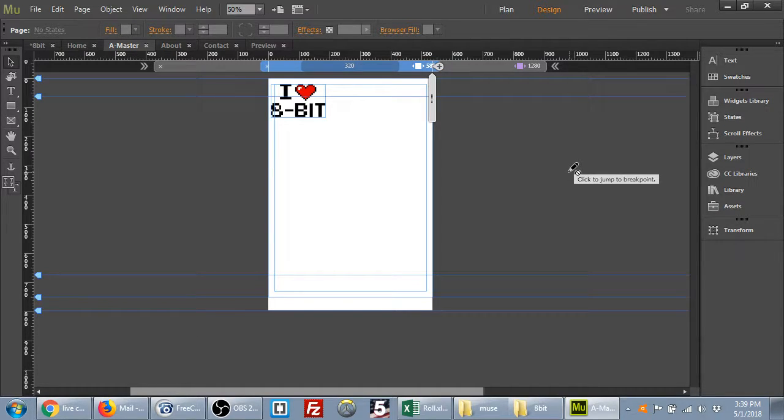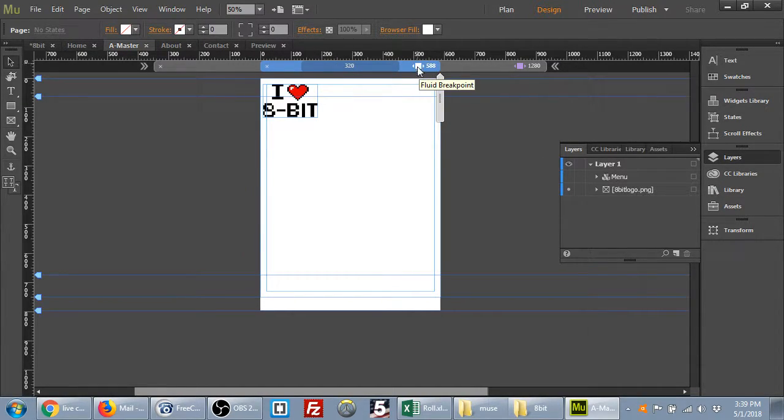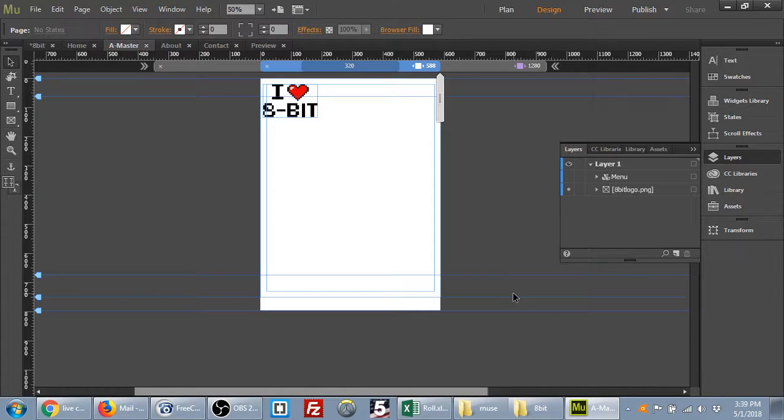If you're like, I want it to come back, how do I get it back? It's in layers. Okay, you come into layers, you can see that it's hidden. So I just click on that and it comes back. But that little box up there beside 588, that's how you added it to disappear. This box here? Yeah. That's just how I can get back to the main width. And if I double click that, it'll bring up the properties. I have no idea if I just answered your question there. You did. Okay. Because I was wrong.